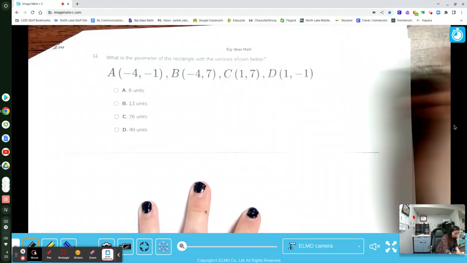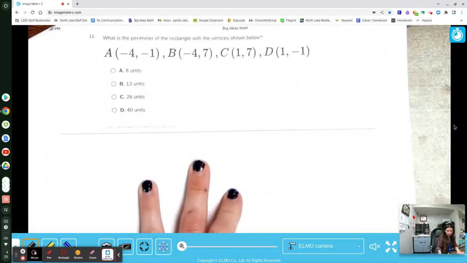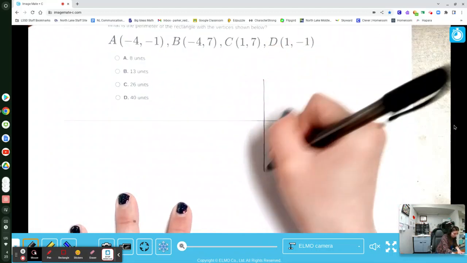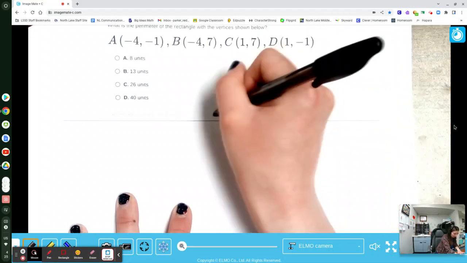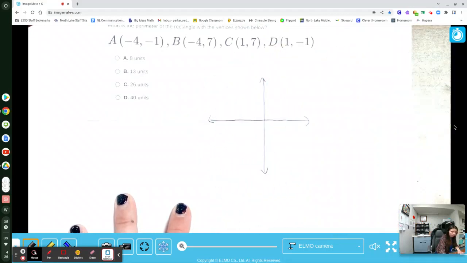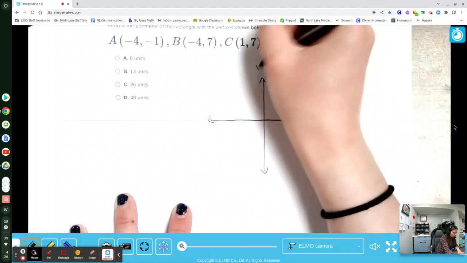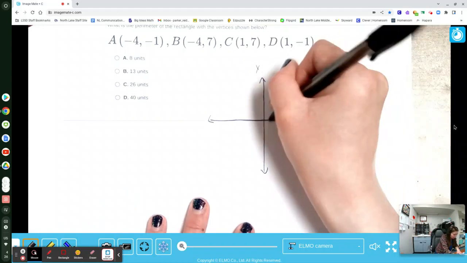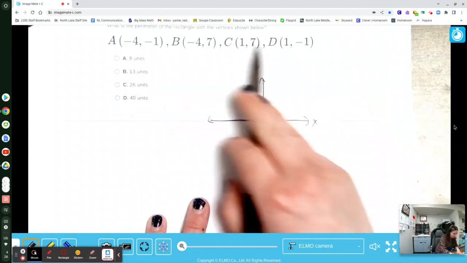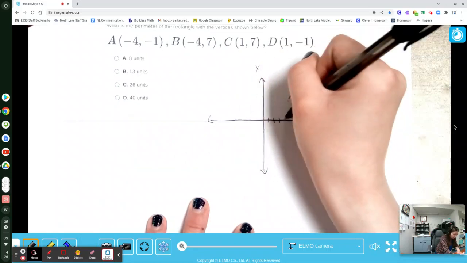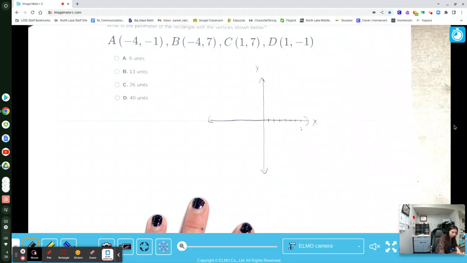So I'm just going to draw it kind of below here. A y-axis and an x-axis. And I'm going to actually use this line as my x-axis. X, Y. Okay. And you can do the grid lines if you want to, but you don't have to. What I do is I just put tally marks. Looks like 7's the greatest number. So I'm going to go over to 7 on each of these. 1, 2, 3, 4, 5, 6, 7. And I'm just going to label 7.